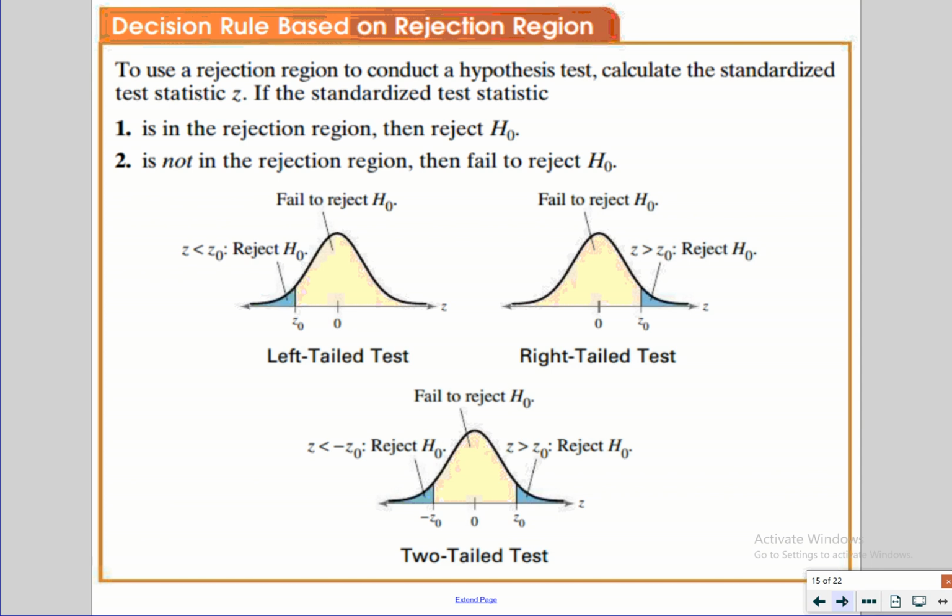The left tail, right tail, and two tail tests create a rejection region, a shaded region in the left tail, the right tail, or both tails. We're going to use our critical value of z, and again, you can see that our book uses a z sub 0 instead of a z sub c, same thing. And we're going to calculate our own z value from the statistics and the hypothesis test. If our z value is in the shaded region, we reject. If it's not in the shaded region, we don't reject. So that's how we can kind of visualize making that decision versus like the less than greater than thing we were having to do with the p's.